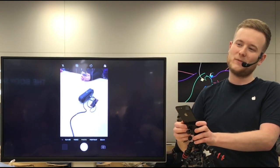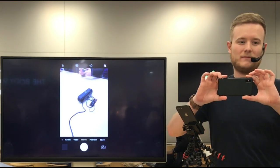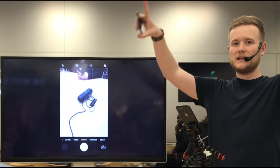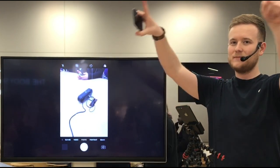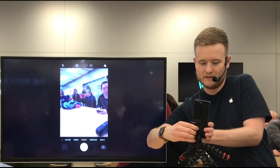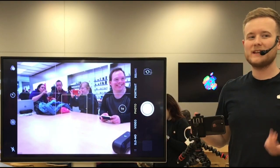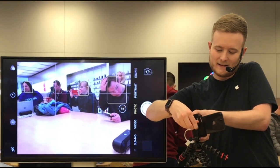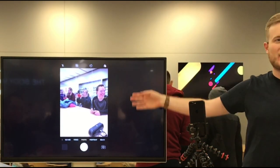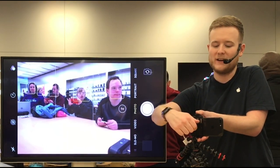You're probably going to want to record with your phone that way, landscape. The reason is that when we film that way round, we end up with a video picture that is the same shape as our TVs. So if I turn the phone that way, do you see the difference? When we watch it back on a TV, it's not going to take up very much space. If we turn it landscape, don't worry, I'm not filming you guys.